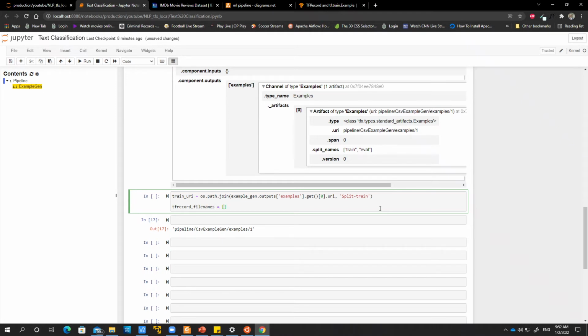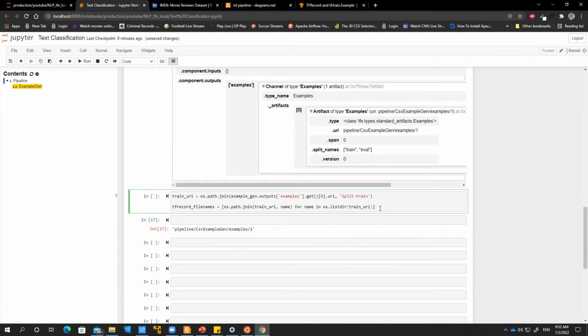So I'm just going to use a list comprehension here. I'm just going to say os.path.join(train_uri, name) for name in os.listdir(train_uri).